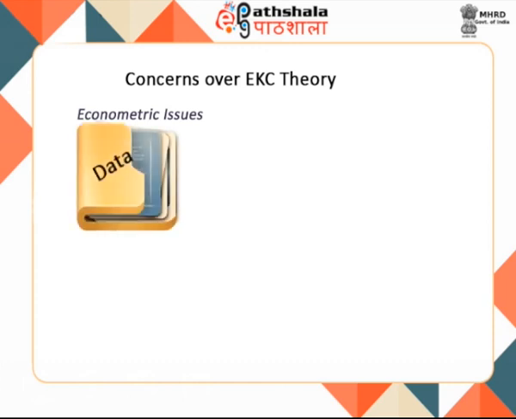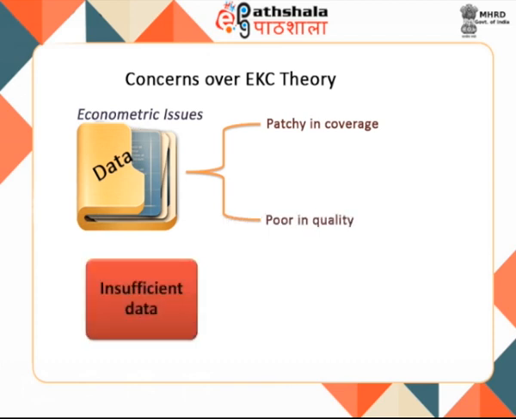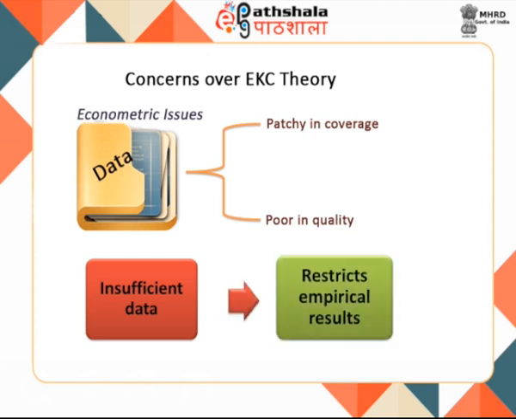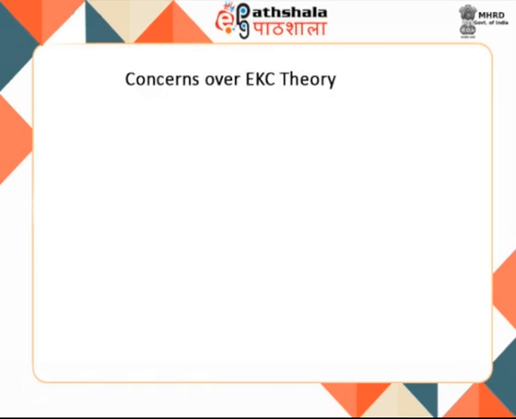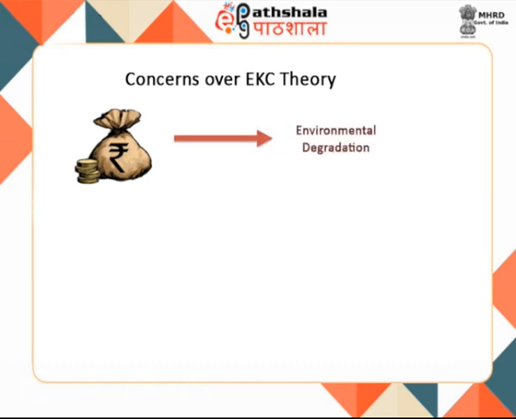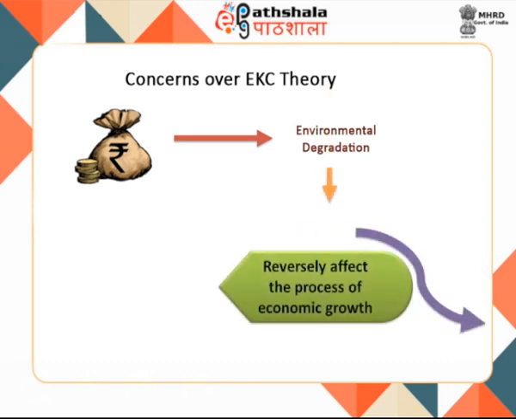The data used in many EKC studies is patchy in coverage or poor in quality. Moreover, there is no sufficient data on all countries over a long period. This fact restricts seriously any empirical results while attempting to find an income pollution pattern for all countries. The implicit assumption that a unidirectional causality runs from income to the indicator of environmental degradation ignores the fact that environmental degradation may reversely affect the process of economic growth.